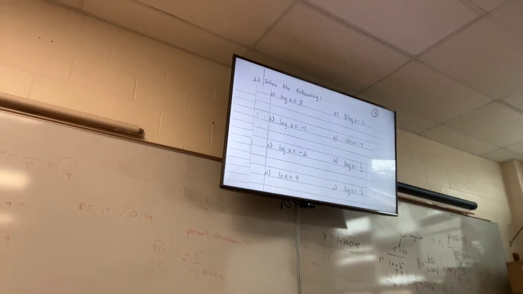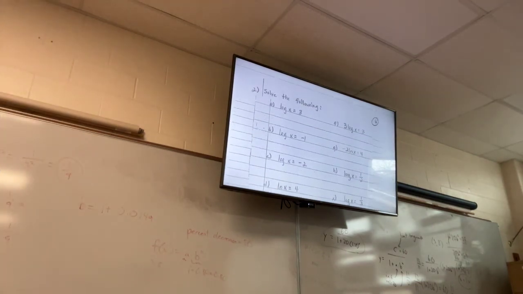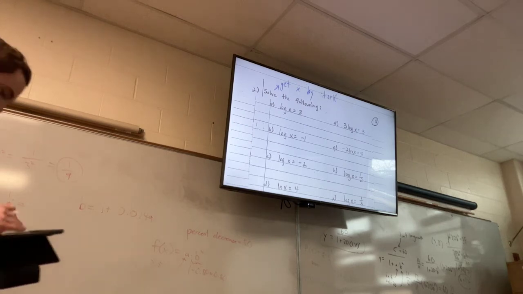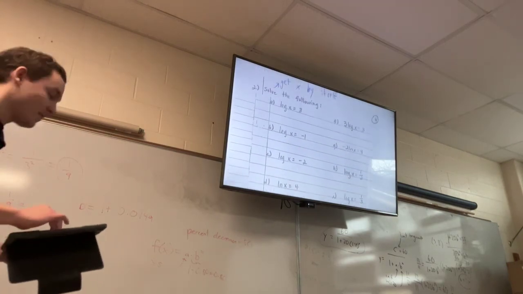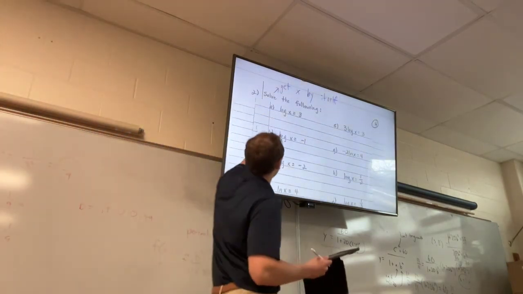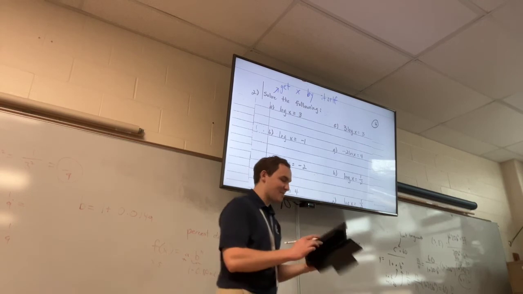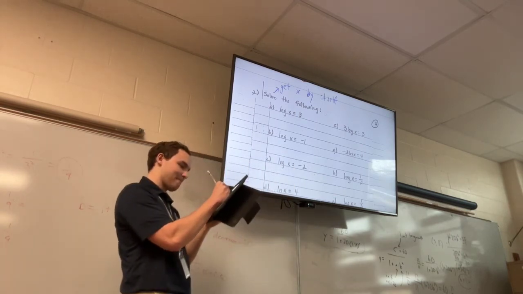So this is just like in Algebra 1, right? Solve means you get x by itself. You get x by itself, okay? So I spy with my little eye a log with no base. What do I do when there's no base? What do I write in? 10, yeah. Okay.